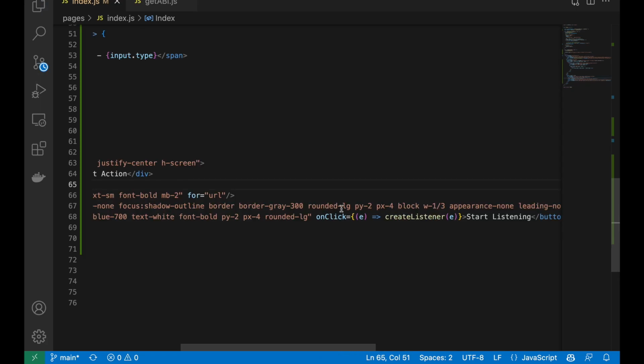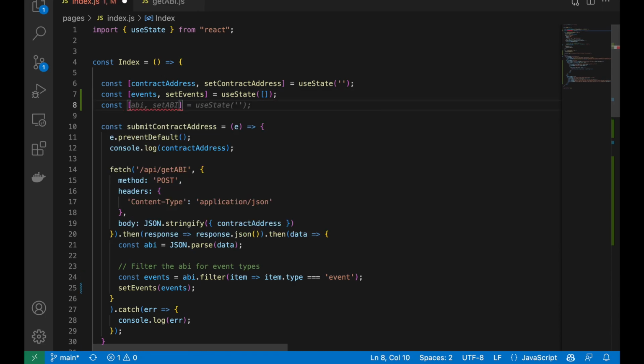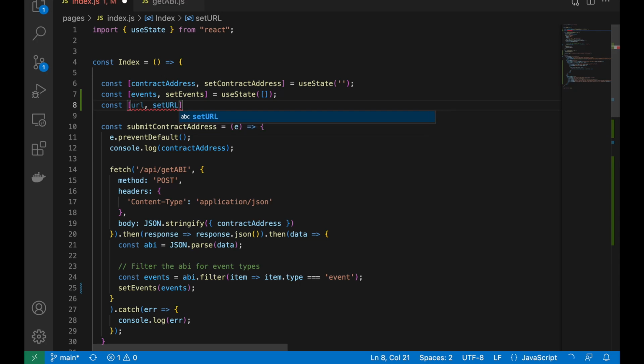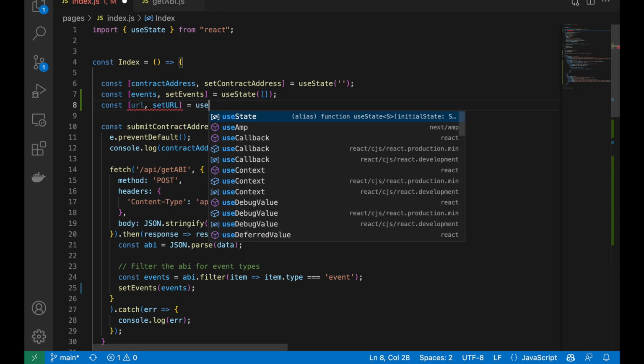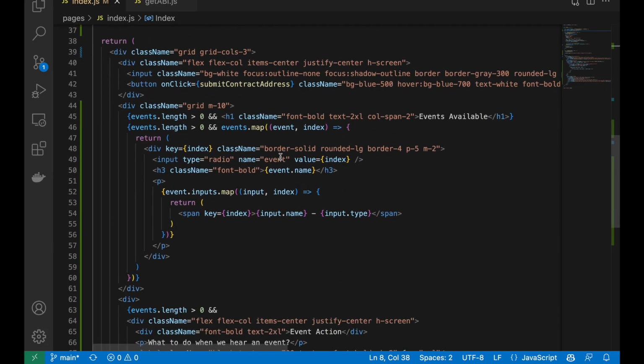Now we don't actually have a state variable for that yet. I'm going to go up here and say url, setUrl equals useState. Boom. Awesome. So now every time we change that text field, we'll have an event here, and that is good.